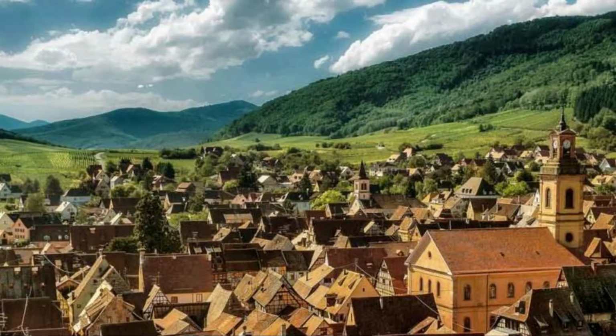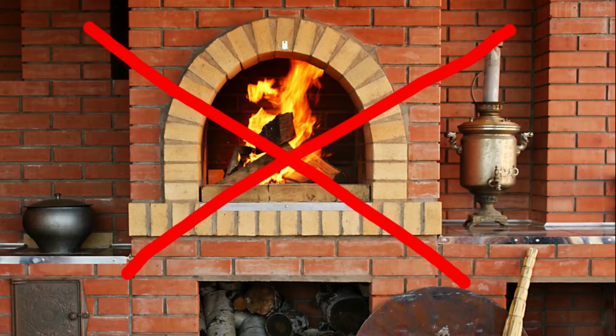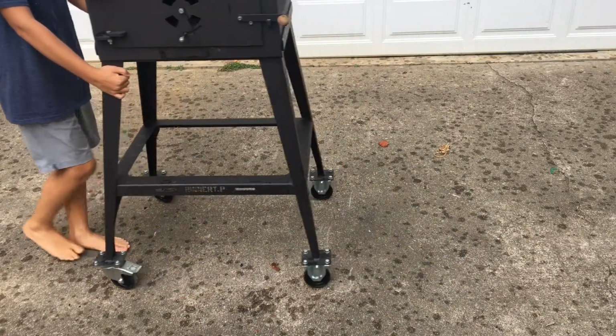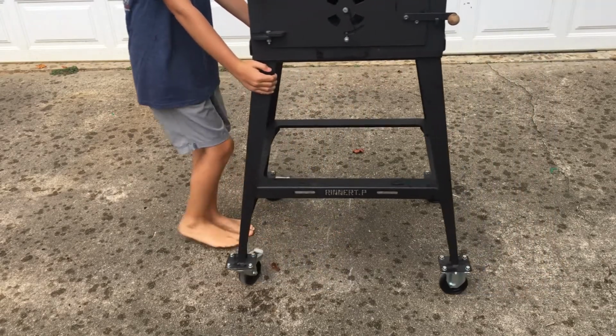Handcrafted in the countryside of France, the oven is made of heavy steel to last a lifetime, and it uses an 1 1/8 inch thick baking stone that's made in a remote 100-year-old factory. Unlike heavy brick ovens, the unique steel and baking stone design makes perfect wood-fired pizzas, but it's still light enough to move around easily. Here you can see an 11-year-old moving the oven back and forth.